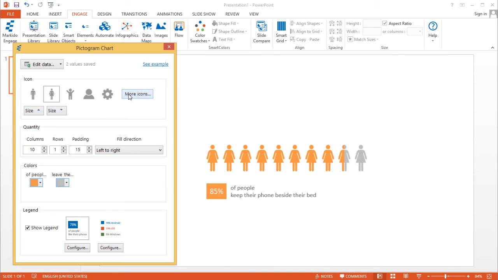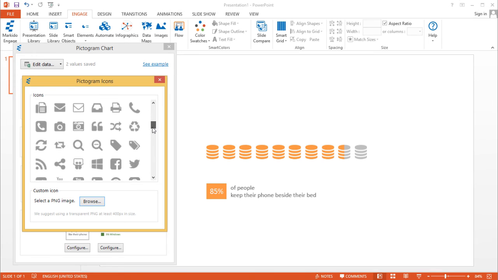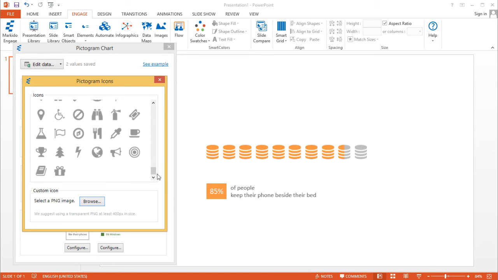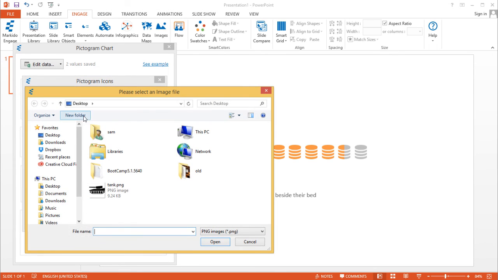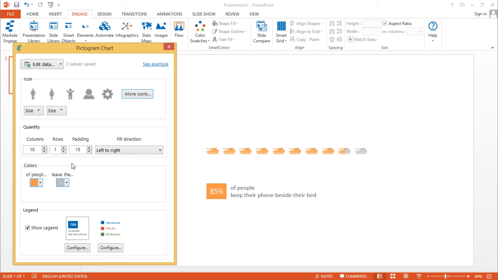So I can go from male to female, I can click on the More Icons button, and I can select any number of icons. The other thing I can do as well is, in the event that the icon you're looking for isn't here, you can still use this to create your own pictogram using your own custom PNG icon. So I'll just click on Browse, and on my desktop, I have a PNG of a tank. I'll just double click that, and so now I have the icon of a tank. In addition, I can also add as many rows and as many columns of this icon that I want. But in this case, maybe I'll just select one row and one column. So I just want one tank.